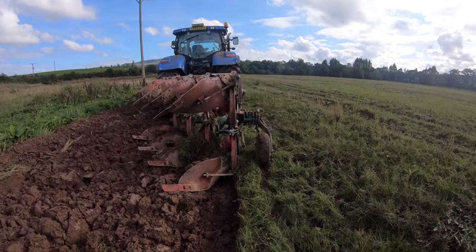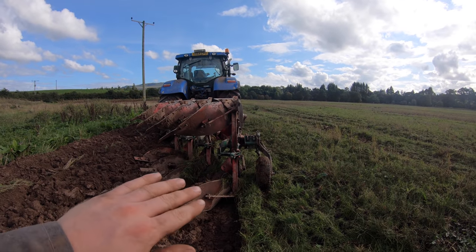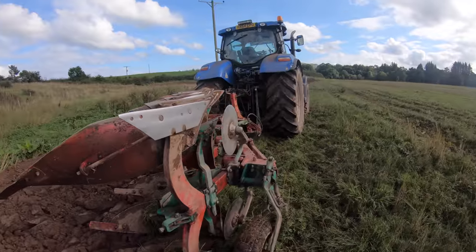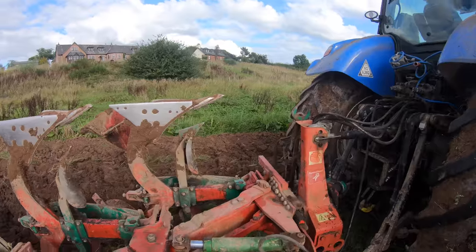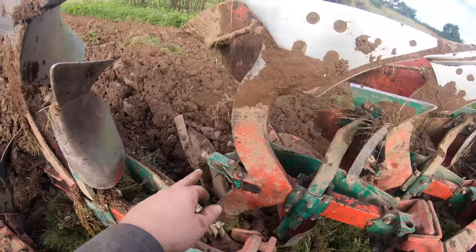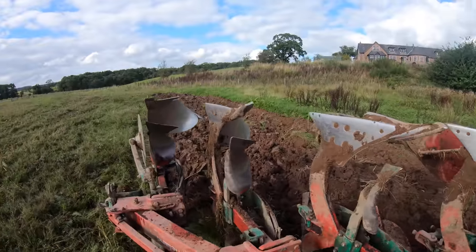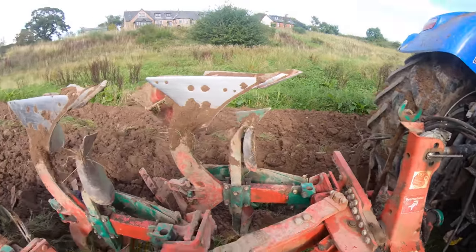Right, first off, because the ram was taken off, you can see it's leaning left, so I'll need to adjust the tilt, pull it back this way a wee bit. As you can see, how much more it's taking in the front furrow, and then to the back it's not taking that much. You can see the lean on the plough anyway. So I'll adjust that, and then I'll think about the top link after that.